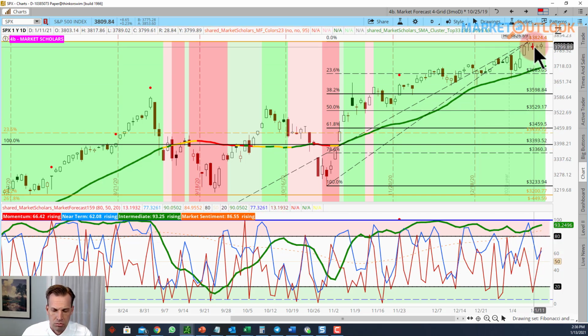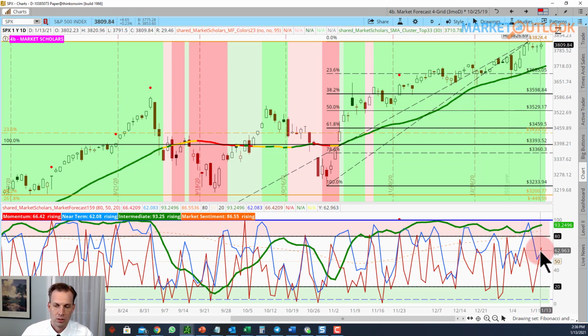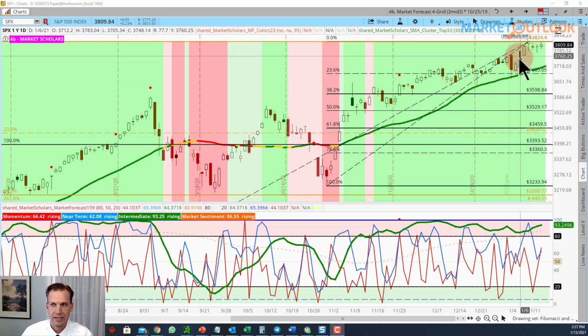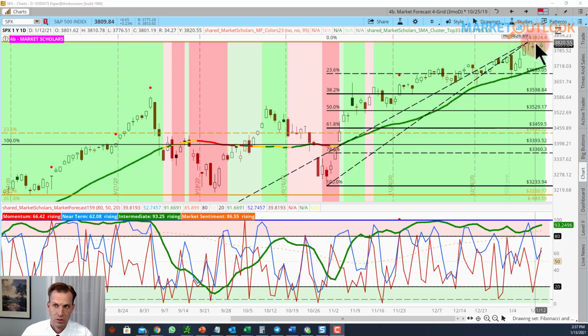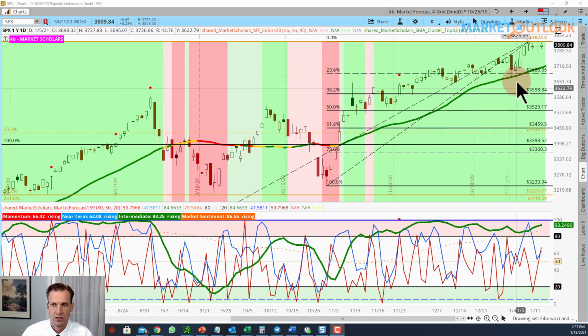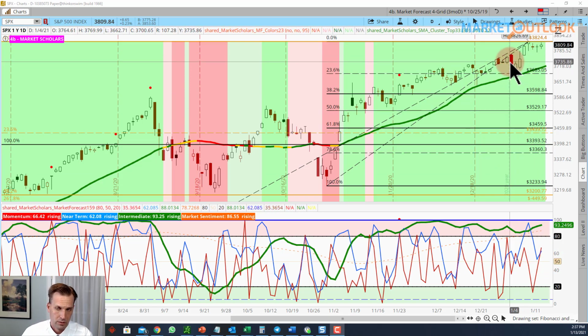And I talked about how we're probably going to jump from there to a new leg of this near-term rally. I don't expect a new near-term 7 to 12 days to start from here, because the near-term line wasn't below 50 at the time. But we're still in this leg of this near-term run and it hasn't ended. So you get lots of near-term pullbacks where the blue line drops below 50 while you're between 0 and 23. Breaking the 23, now we're looking at an intermediate decline. Of course, like I said, we're not at that point yet.